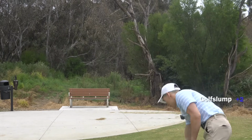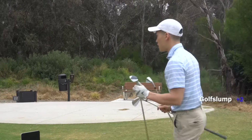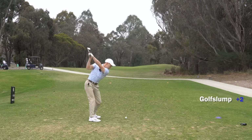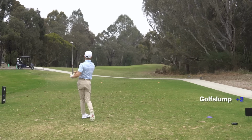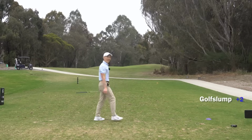131. I might just go with an easy eight. Like really easy. Oh, a bit short. Fuck.